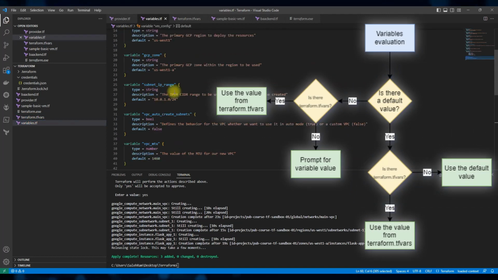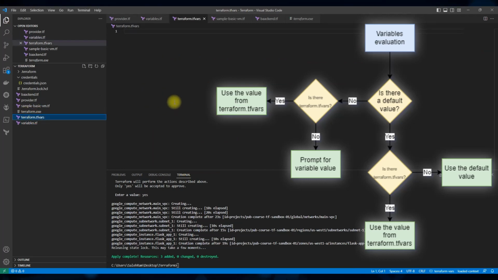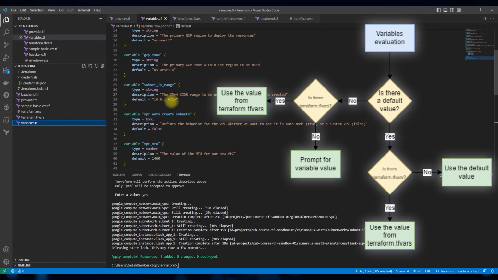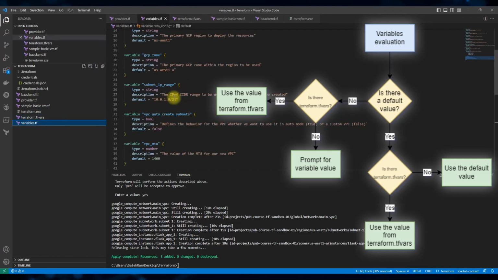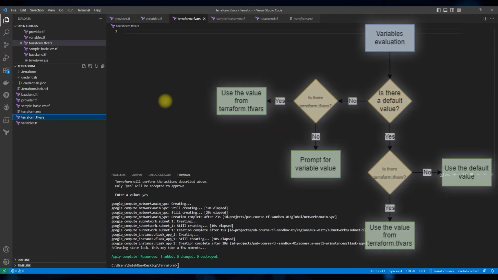If we don't include anything, or if we miss including any variable here, and after I remove this default section for each of these, if I just don't include any variable in the terraform.tfvars, it will prompt me to insert its value. This way, I can make sure all of the variables contain values. I can actually keep the default here, and I can define a different set of values, and these different values that I define here will override whatever is defined in this variables.tf.